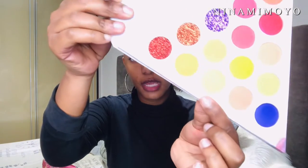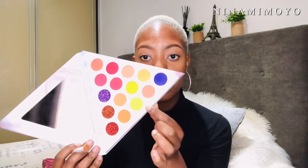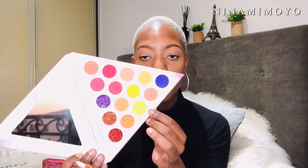So I'm going to start, my first transition color that I want to use is the yellow. So I'm going to use this one over here. I just hate that it's such harsh lighting now because of my brightness. But yeah, I'm going to use this yellow over here. Oh, there's a mirror, tan gold. I don't like using that other mirror because it gives me too many things to carry. So I'm just going to pick up the product.